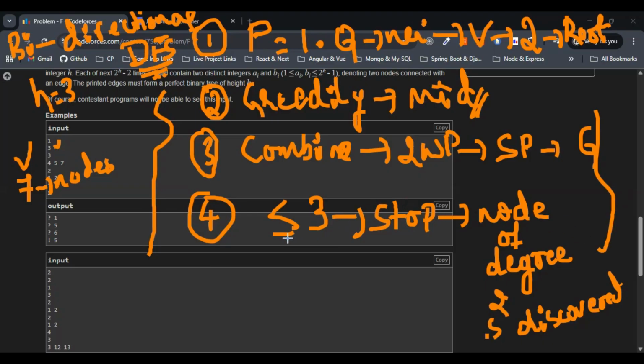So this is what we will be doing, and this is the approach that we'll be going with. In simple terms, we'll be going with a bidirectional DFS with the help of BFS. So mainly we'll be going with a bidirectional DFS to solve this particular problem. Also, we'll be making use of the greedy approach. So this is fine, I believe.